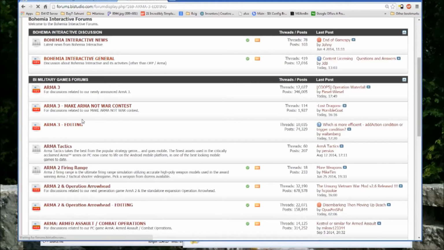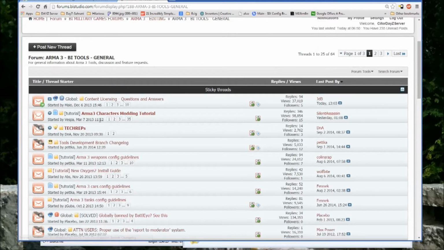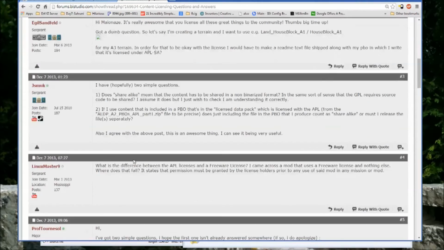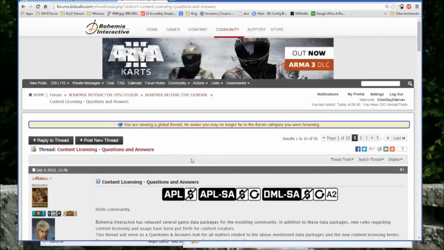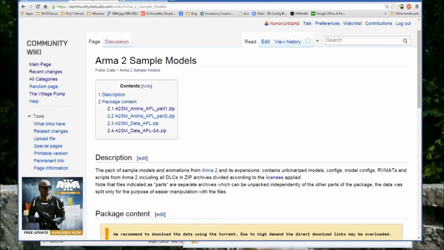So if you go to ARMA 3 editing, and tools general, content licensing, questions and answers. So this is a thread where you can go in and ask specific questions. If you don't believe the licenses have provided clarity, you can get a specific answer here directly from BI, which is very helpful.